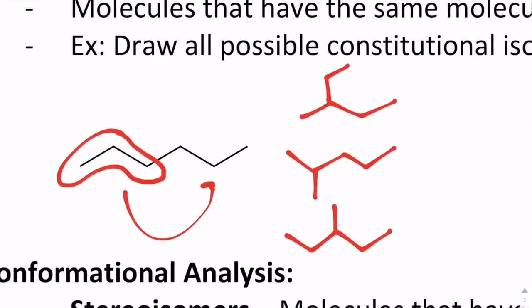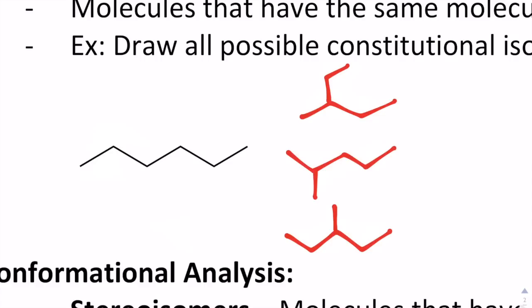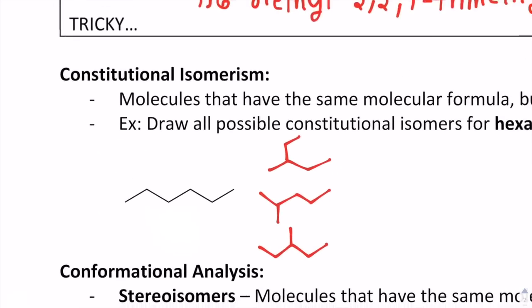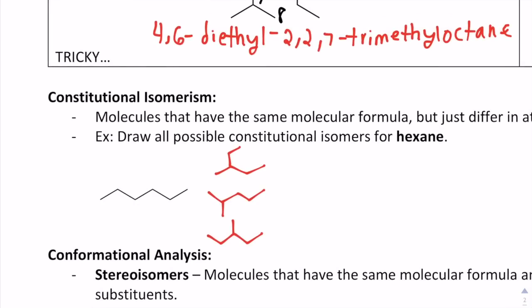So it looks like we ran out of all of our different types of combos. Basically, all you want to do is take little pieces of a molecule off at a time and put them on different locations to see if there are any other constitutional isomers of them. And you cannot draw the same thing twice. So that's how I would have approached these problems.